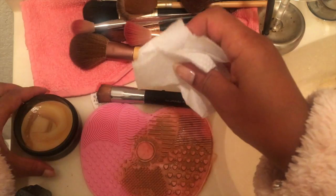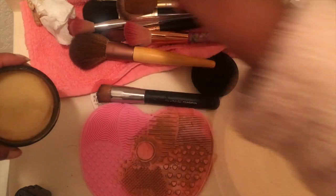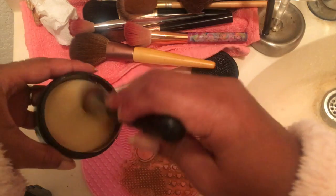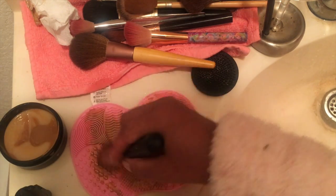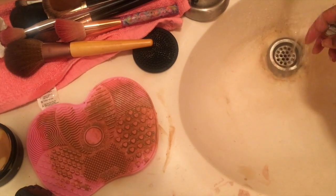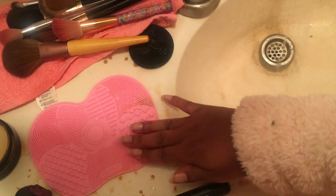In between cleanings, I like to take a little paper towel and take out all that excess makeup on the surface. I just feel it's better if I use a cleaner balm surface. I don't know, that's just me. So here you see me doing it again, and you can see it still has a lot of makeup in it. Good amount of makeup is still in this brush. Same procedure again. Now in between, since I'm doing a lot of brushes, I like to rinse my pad also.